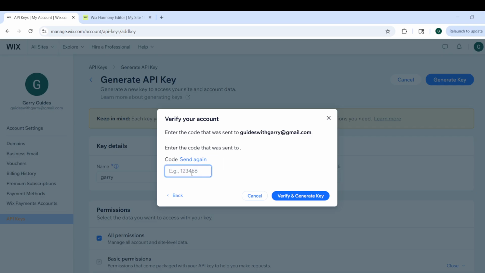Be sure to store the token in a safe place right away, because this is usually the moment when it is easiest to copy and save it for later use. Keep it private and do not share it unnecessarily, since it provides access based on the permissions you selected. That covers everything you need to know.